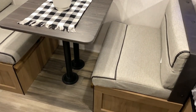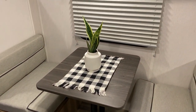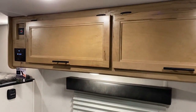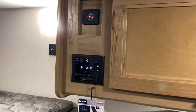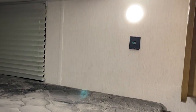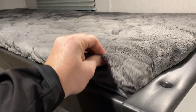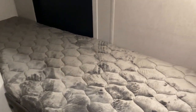With the dinette there is storage underneath each seat, and it also folds down to turn into another sleeping area. There's a window at the dinette and more storage up above. Over to the left is a voltmeter so you can keep an eye on battery voltage, and right underneath that is the stereo which is AM/FM and Bluetooth compatible. In the bunk room, each bunk has its own light and 12 volt charge port, and they also have extra thick mattresses for nice sleeping in the bunk beds.